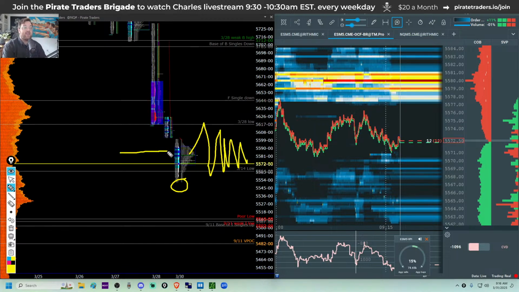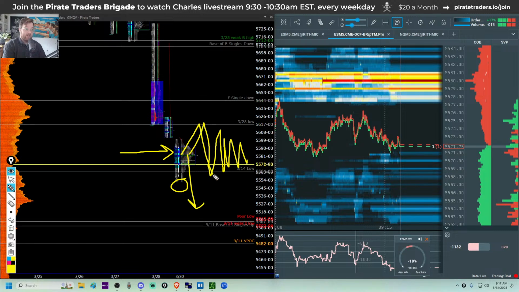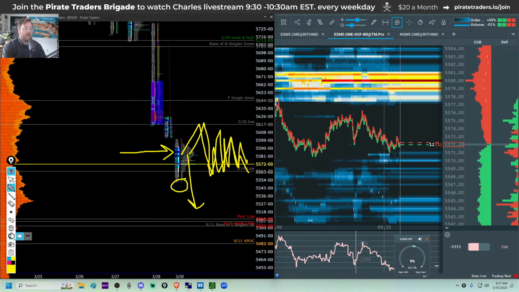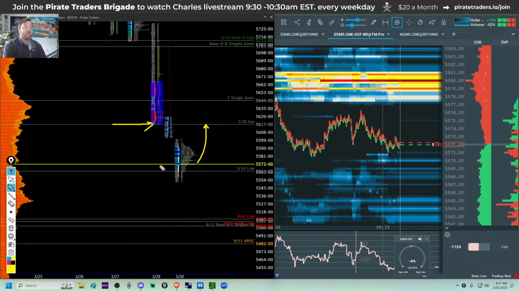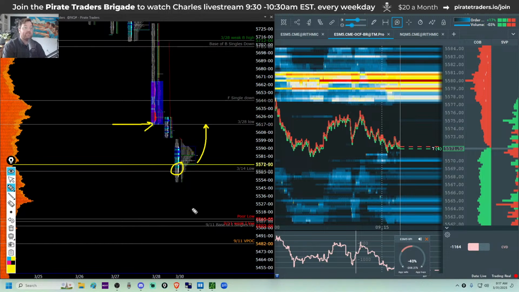This, to me, is the second most likely scenario. So first most likely is a gap and go. Second most likely is a gap fill and go that ends up going sideways. The third scenario, which is the least likely in my mind, but absolutely possible today, is that the market will fill the gap and then it won't find sellers at Friday's low. It'll turn out all the sellers were buyers that got squeezed, that got us down here, and there aren't really new sellers waiting at 56.17.